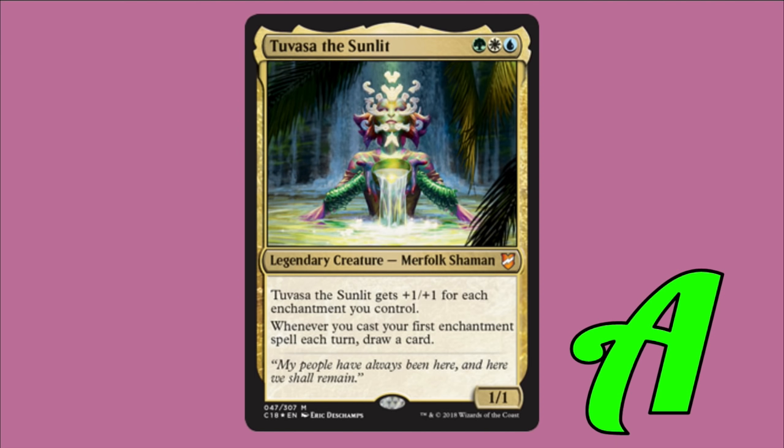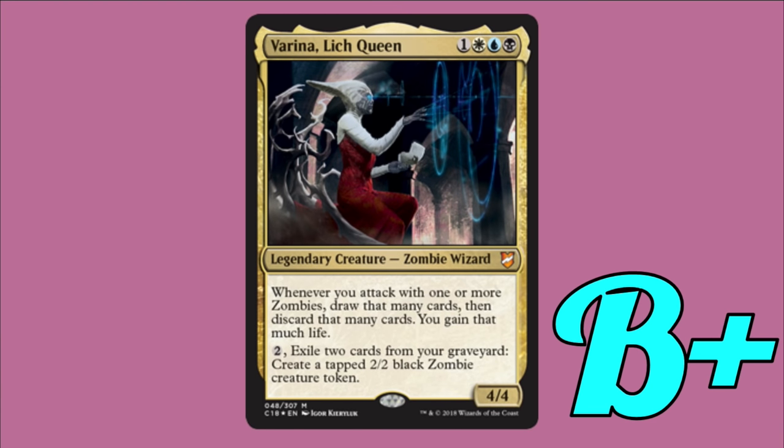I digress. Tuvasa replaces itself and is a 3 CMC option for a three-color commander for an Enchantments Matter deck. Seems like a very strong option.